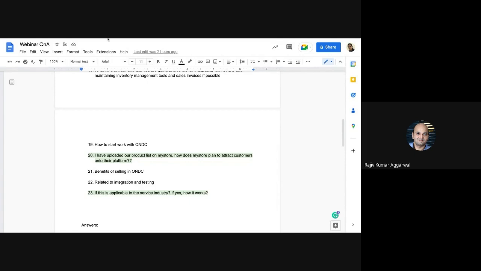Right. So the network has plans to support service industries, specifically appointment bookings and slot bookings. But as of now, while that happens, you can commoditize your service as a product, then you can sell on the network. For example, if you are selling a tour package designed for certain specific dates, like a tour package to Shimla starting from the 21st for 7 days, if you can commoditize that and have a price fixed for that in inventory, then you can sell on the network. I hope that answered the question.